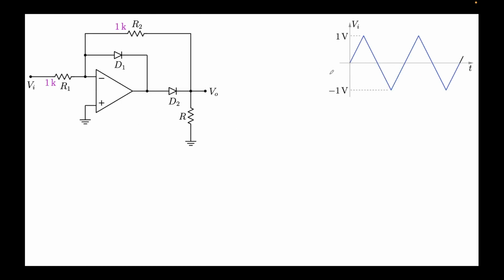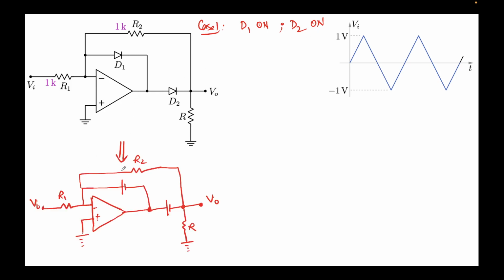Now starting with these assumptions, let's quickly jump in. This is the circuit that I've reproduced. Let's take the first case when I assume that D1 is on and D2 is on. Mind you, this is an assumption. So this circuit can now be transformed in this format. All the resistors and op amps remain the same, except that now D1 and D2 are both replaced by a voltage source, and these are the currents. This voltage is 0.7 volts, and similarly this voltage source is 0.7 volts, both of them.